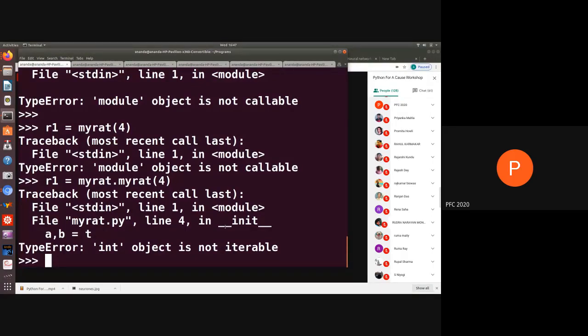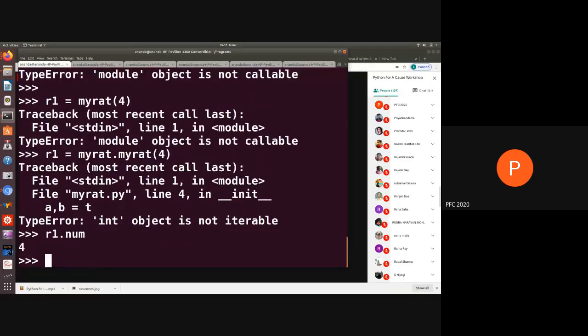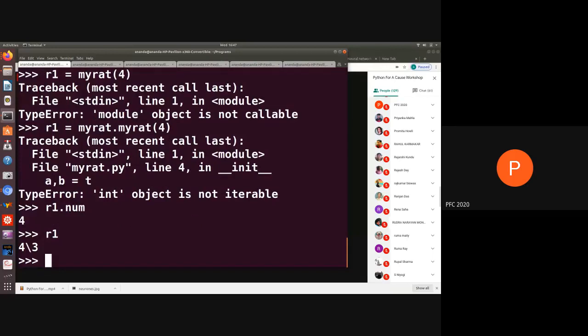But the basic idea is the moment I create the class object, I now have an object which has attributes. For example, if I want to check what r1.num is, that's just 4 because r1 is my 4 by 3.